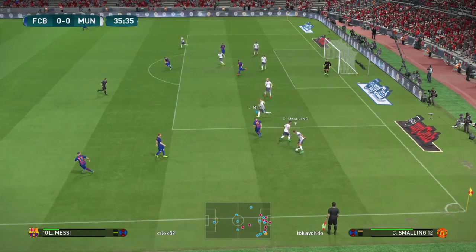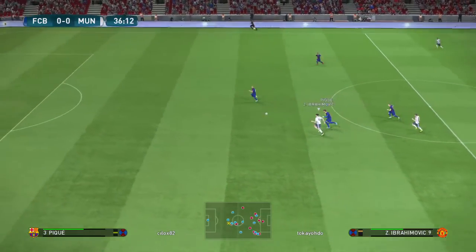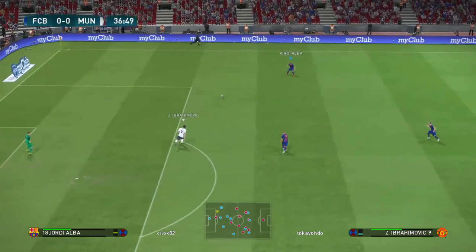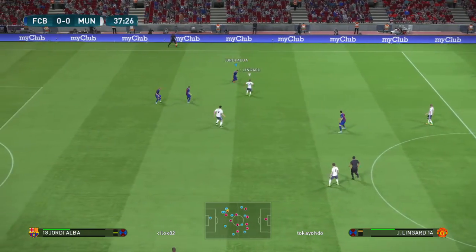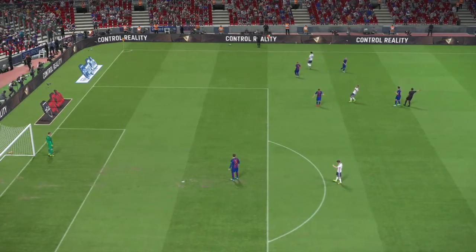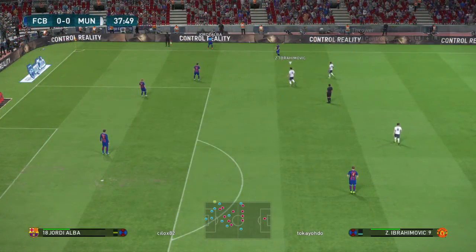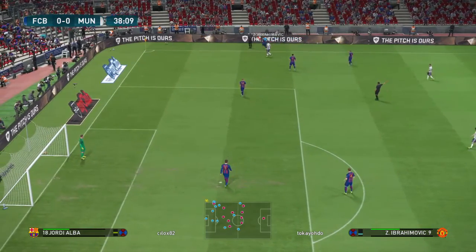He's got the ball glued to his feet. Gone back to the keeper. Looks like a good ball through. Steered out wide, but he won't reach that one. Again for a throw-in.